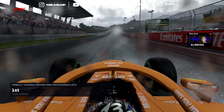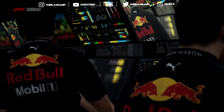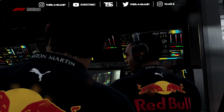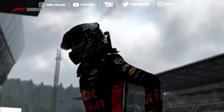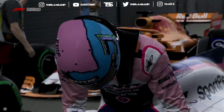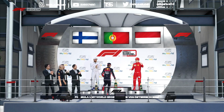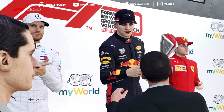You worked hard for that one. Congratulations. Red Bull pulling out all the stops today. What a great win. Anthony Davidson, what helped them deliver this result, do you think? Well, keeping their tyre temperatures up in the tricky wet conditions was really important. There's not much grip out there at the best of times, and it's 10 times worse if you're out there on cold tyres. So the way they kept the rubber in its proper operating window was a huge advantage today. Red Bull put up an outstanding fight for the front position today, and it's great to see it paid off for them. They do so much for the sport that you can't help but be delighted by today's race win.